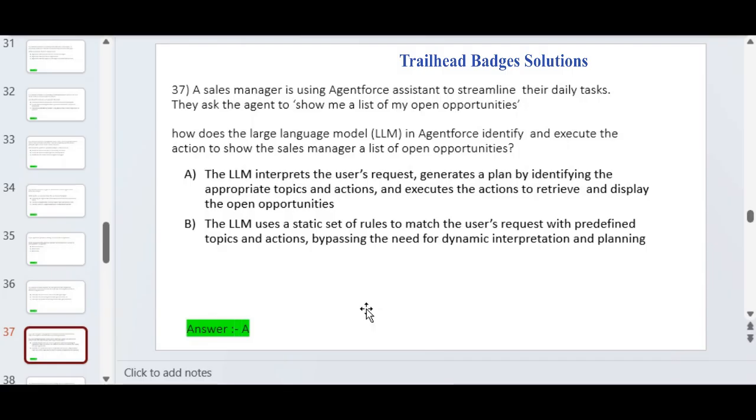Option A is the LLM interprets the user's request, generates a plan by identifying the appropriate topics and actions, and executes that action to retrieve and display the open opportunities. Option B is the LLM uses a static set of rules to match the user request with predefined topics and actions, bypassing the need for dynamic interpretation and planning. So the correct option is A.